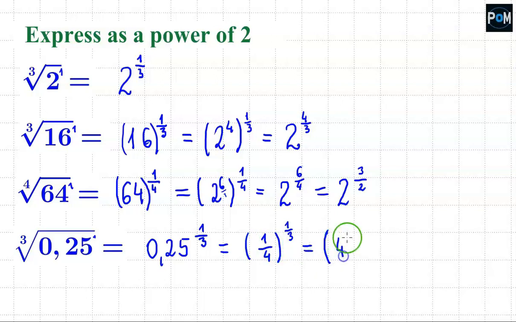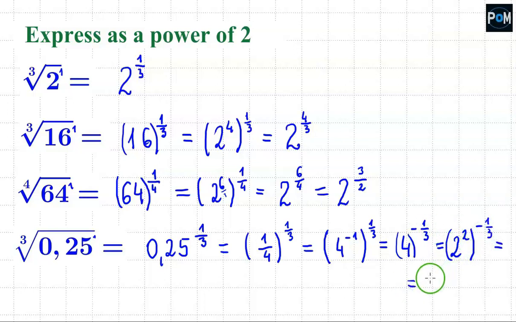1/4 is otherwise 4 to the power of -1. That's how negative powers work. And then it's going to be to the power of 1/3. Here we can multiply these exponents. -1 times 1/3, that is -1/3. And it would be nice if we could bring it down to the 4th power, but we need to get to 2. Using our table, we know that 4 is 2 to the 2nd power. 2 to the 2nd power, instead of 4 here, we have to the power of -1/3. And now we can write the final result. It is 2 raised to the power. And we multiply 2 by -1/3, which gives us -2/3.